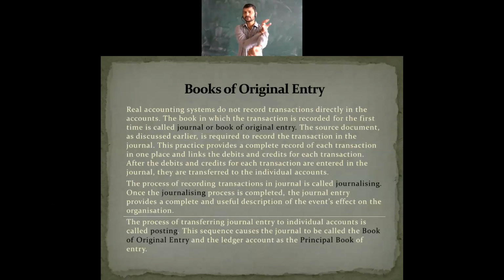Now what does this original entry mean and what are the books of original entry? See, when you are making the transaction, where you are going to record the transaction, this is the main important point to be discussed over here. So where you are going to make the entries first, here you can see first, a real accounting system does not record transactions directly to the accounts.